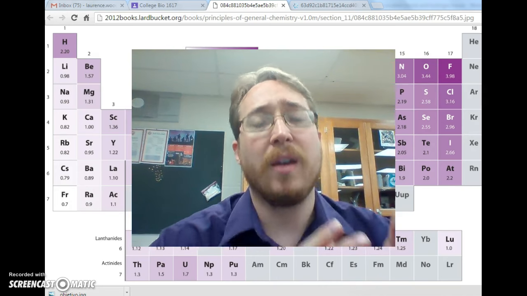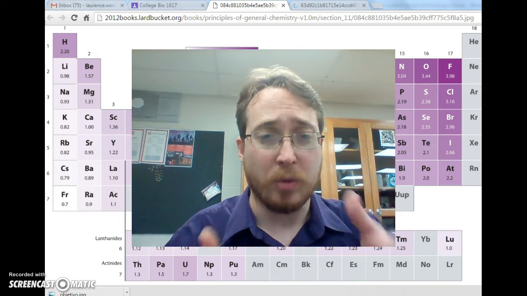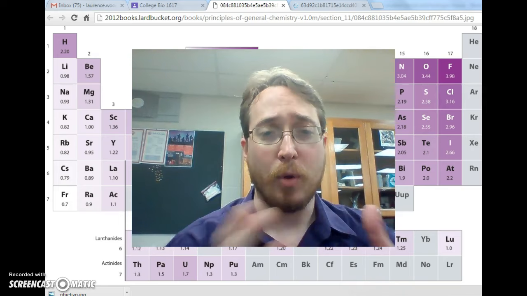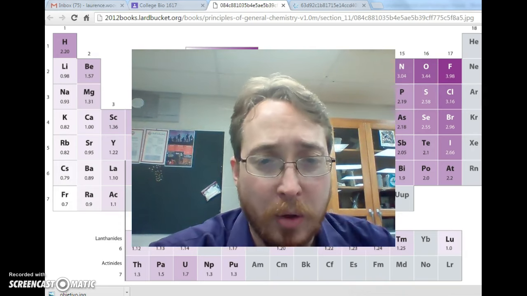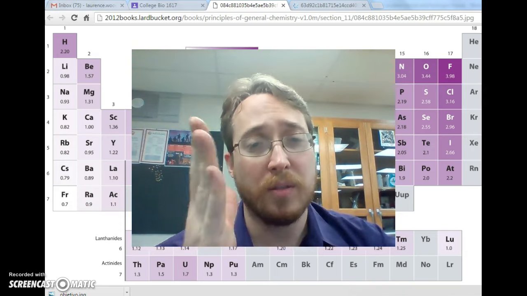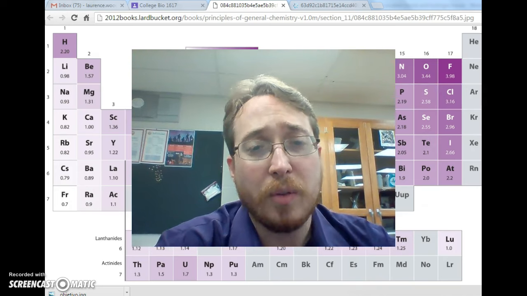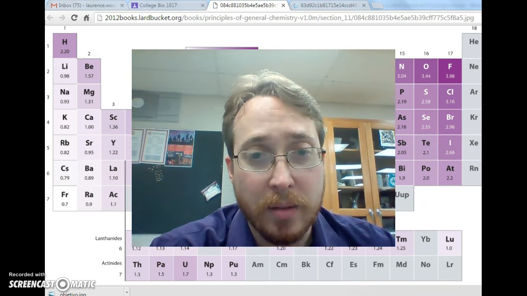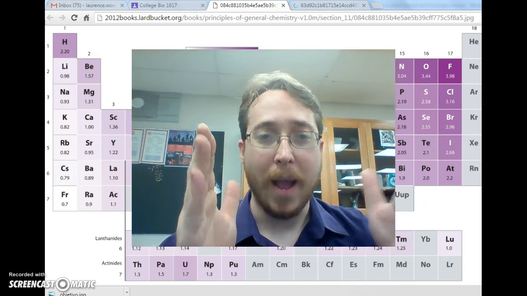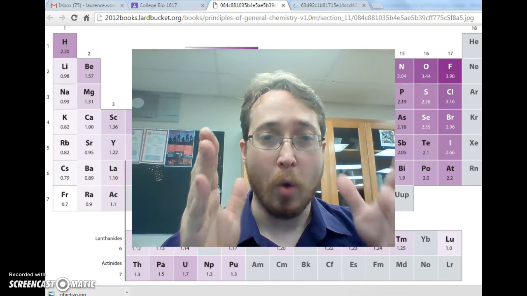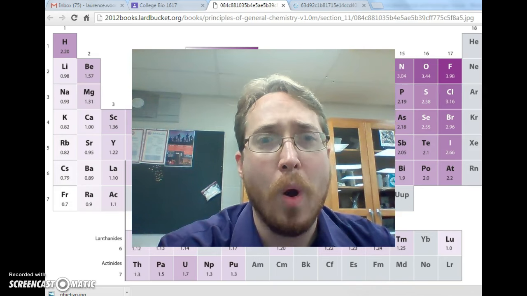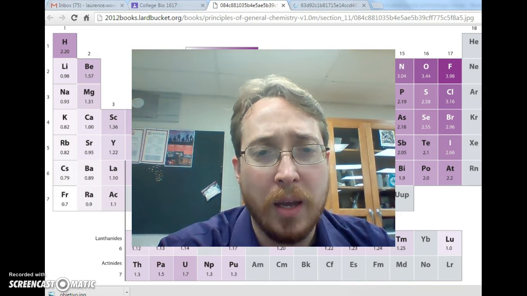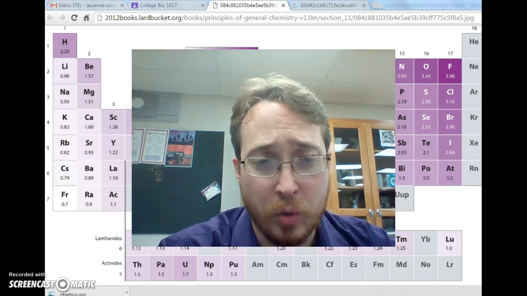And it turns out that what helps an atom pull electrons is the number of protons it has. The more protons it has, the more attractive it is to the electrons, the more it can pull those electrons toward it. But there's a flip side. The electrons have to pull through space, and electromagnetism only works over pretty short distances. So we have to consider what would stop a proton's ability to pull on or attract an electron.